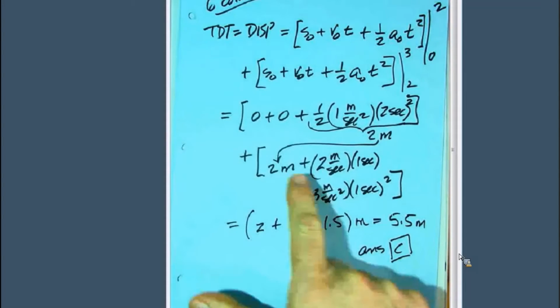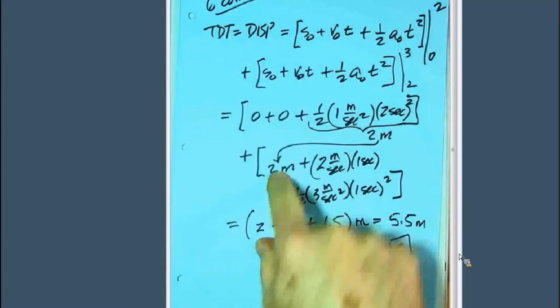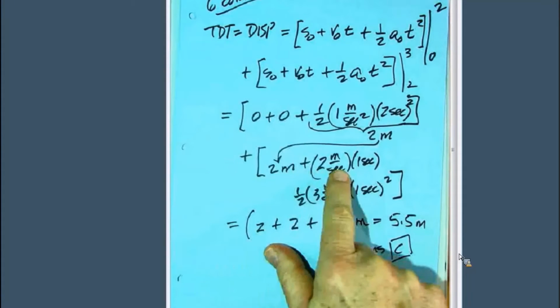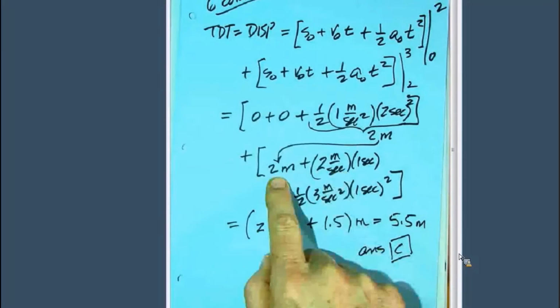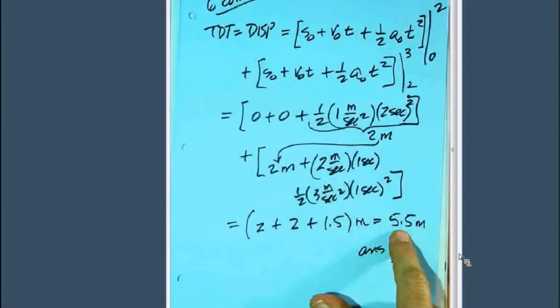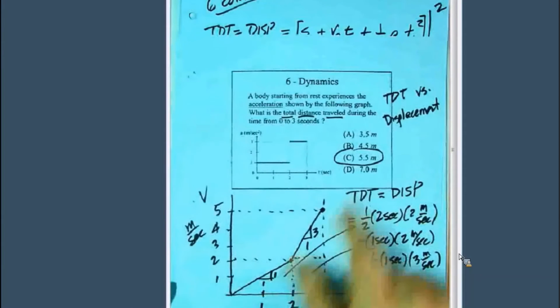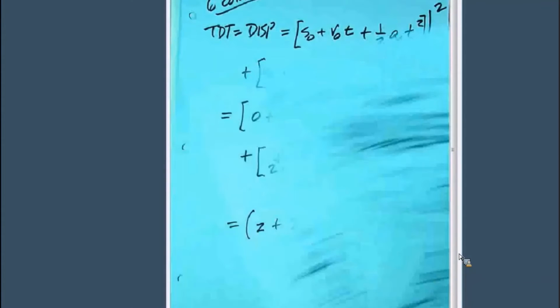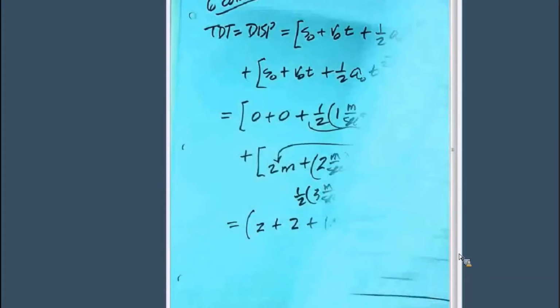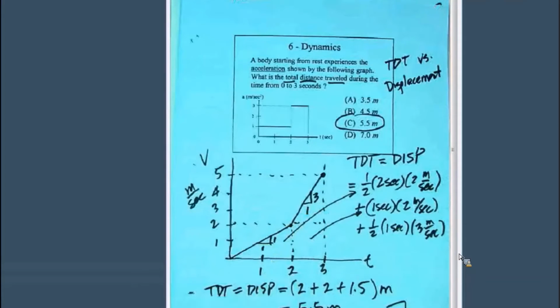But if you forget and put in 0 again up here, even if you picked up the 2, the velocity is now 2, and you lost that 2, you would end up with 2 less than 5.5, which is answer A. Okay, they got you. They won't get you on the graph because you can see all the areas.